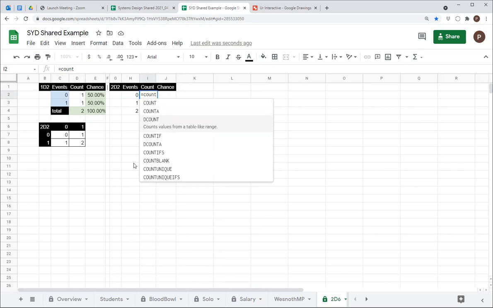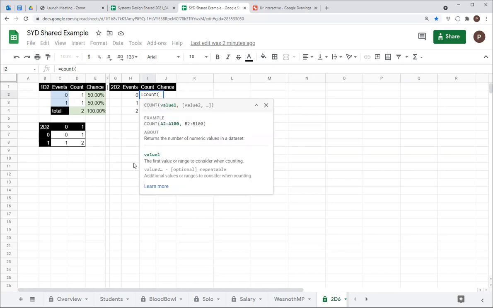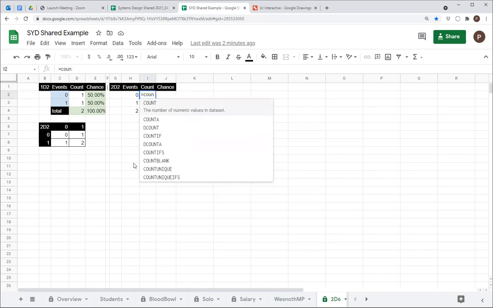And then we got some more. Decount does another variation. We have a bunch of different variations, including blank and unique, all kinds of cool stuff. But, ooh, count unique if, that one looks new, fun. But the one we're looking for is a conditional count across a range. Count if, so it says, oh, nope, count if.